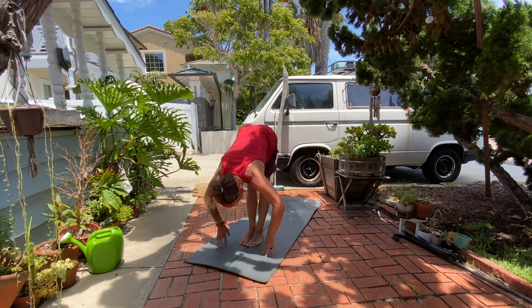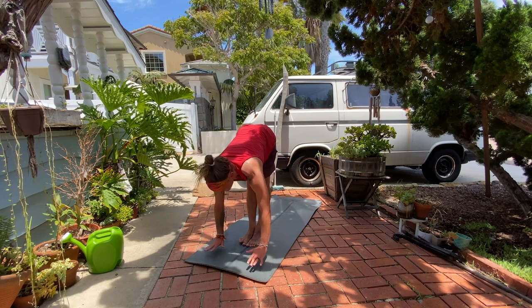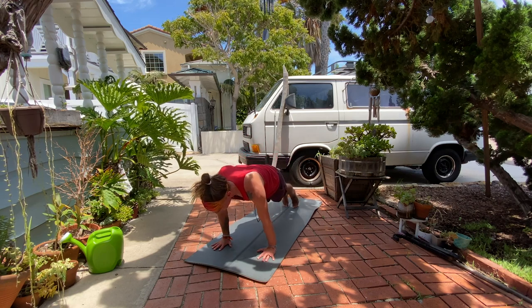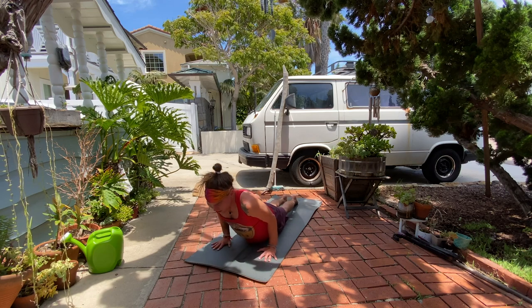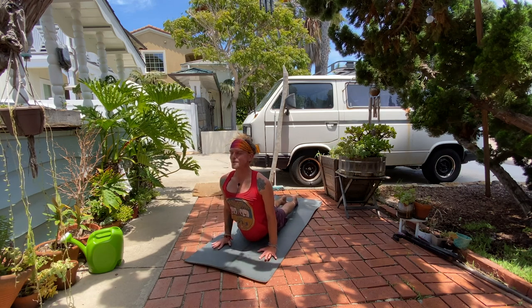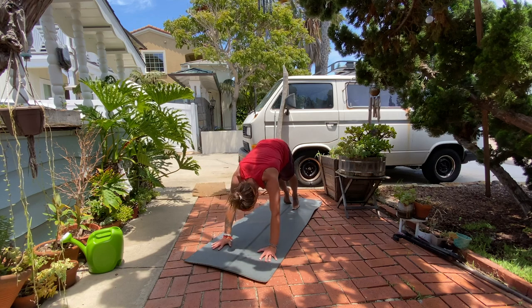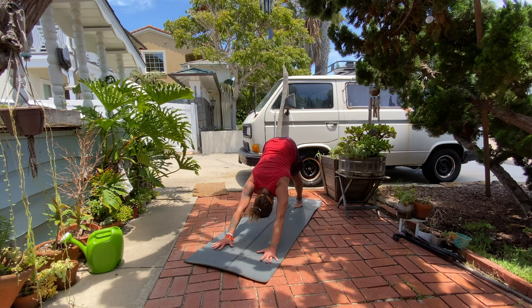Inhale, halfway lift. Long spine, thighs engage here. Root through the feet. Exhale, plant the hands, step it back, halfway down, chaturanga, our elbows hug into our side body. Inhale, up dog, thighs are lifted, heart rolls open. Exhale over the toes, downward facing dog, and we hold. Holding it here, five nice long breaths.